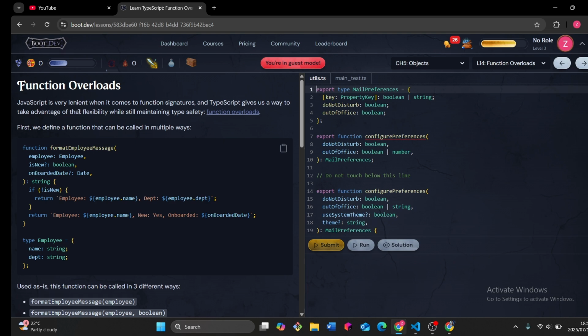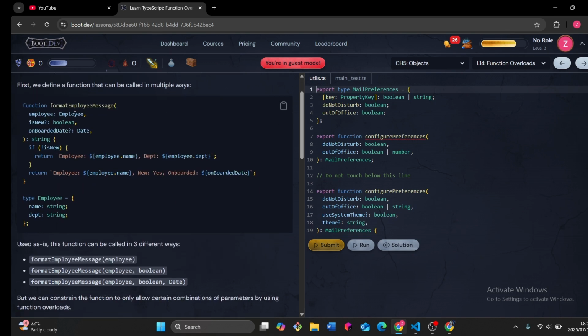Function employees takes in employee of type Employee, isNew an optional boolean, onboard an optional date, and returns a string. Used as is, this function can be called in 3 ways.